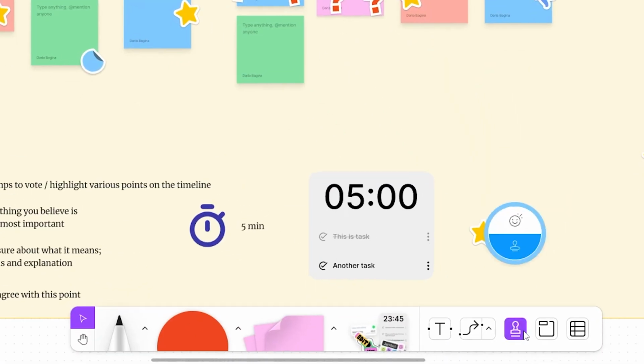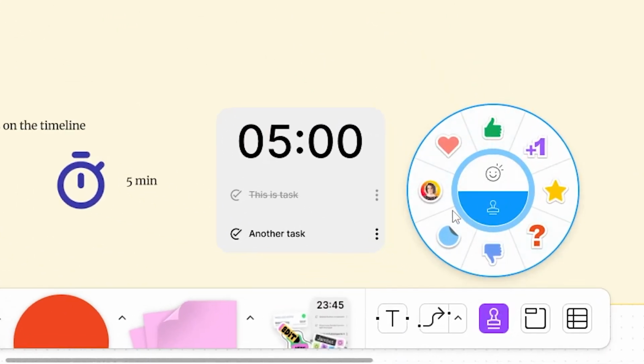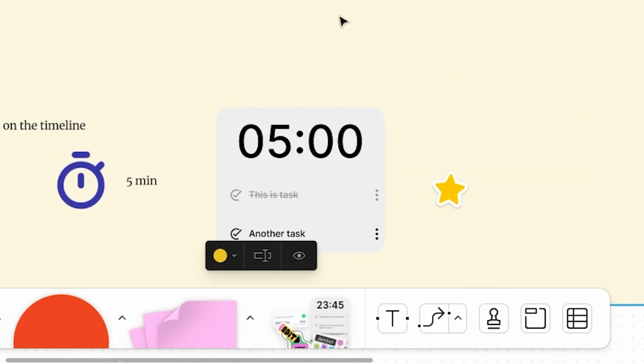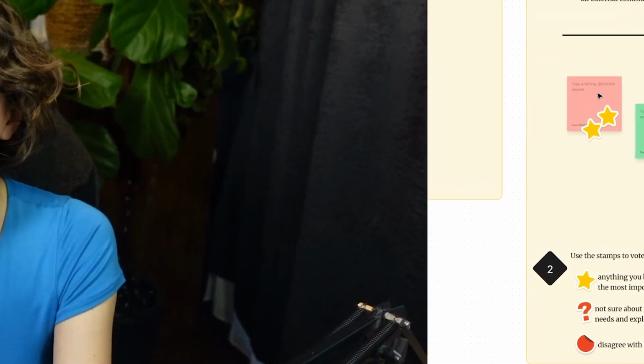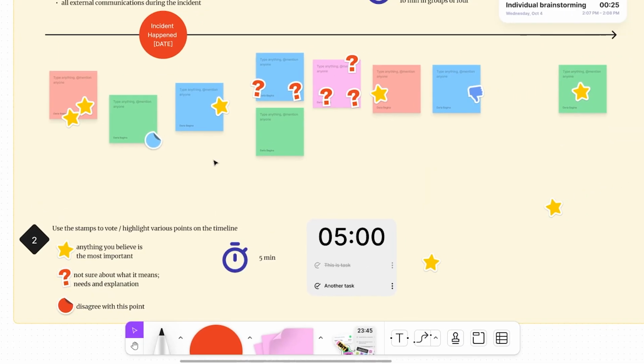But stamps, this feature is really, really nice. And I find it really great to give people different ways to share their ideas or their emotions, their votes, using these stamps in a super easy way, right? We don't have a voting session. We just say, use the stamps, and here's the timer. And so let's say we have finished doing all of that. We had discussed it using the stamps, and now we want to pass on to the next step.